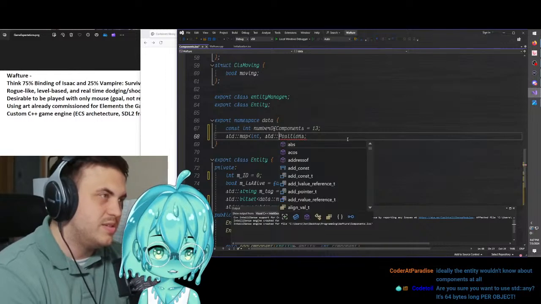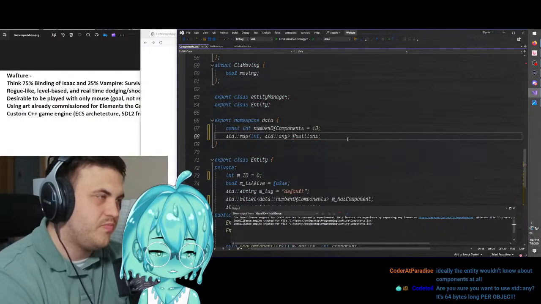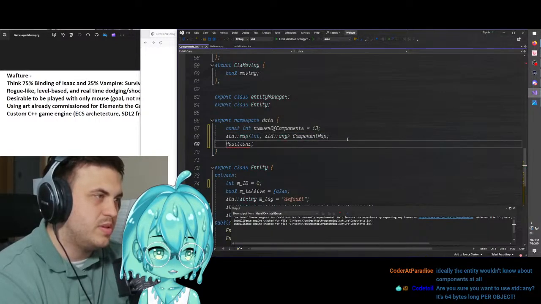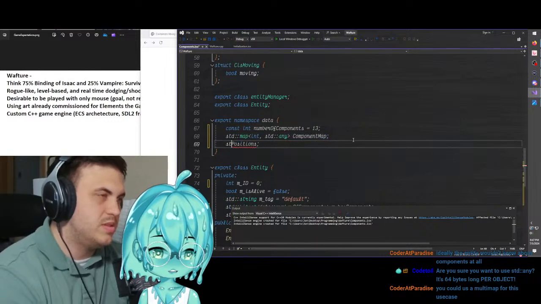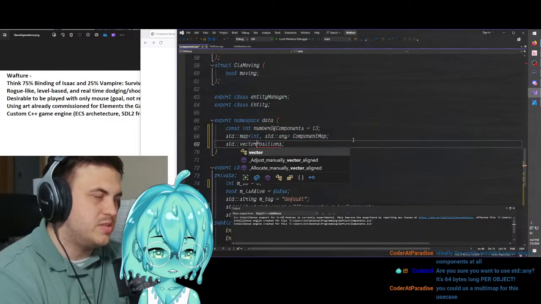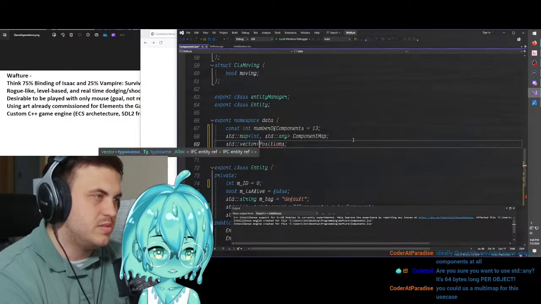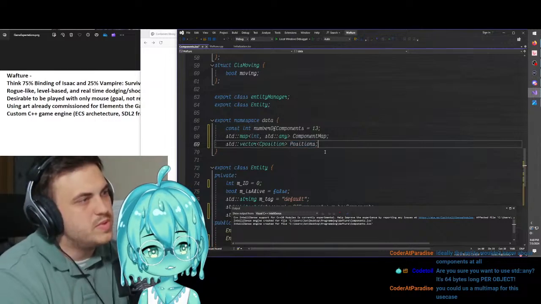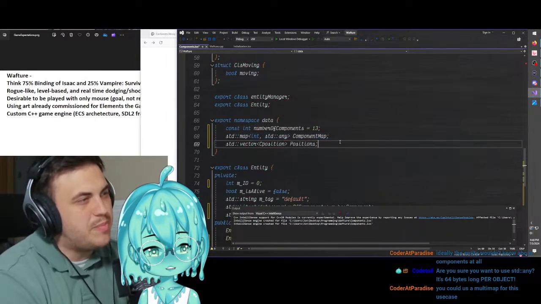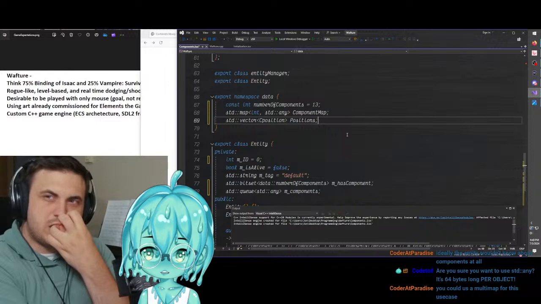Standard any. Component map. And then on this component map, you would have standard vector position. And then this would be on the map. Is that how we're framing this?